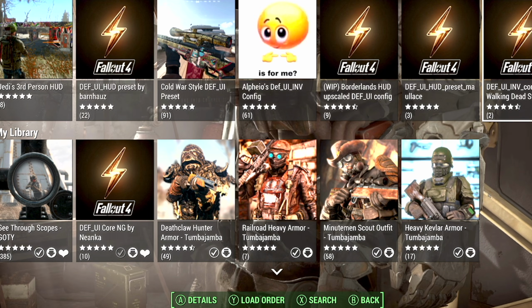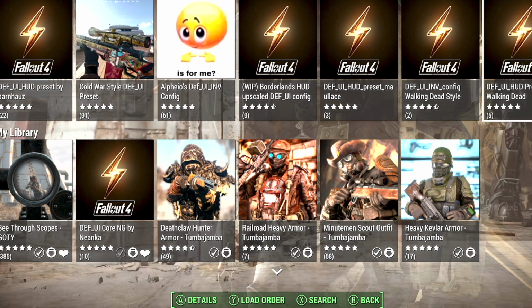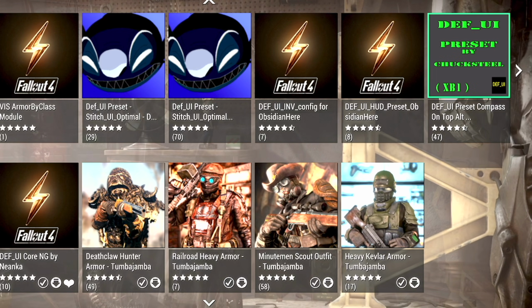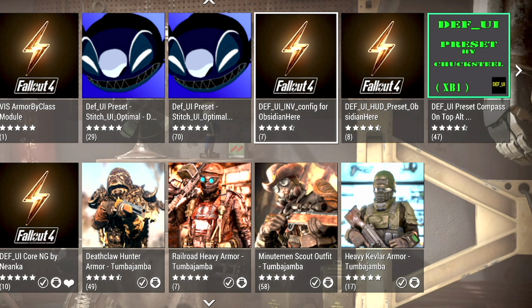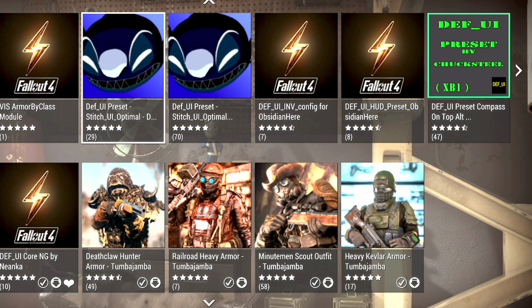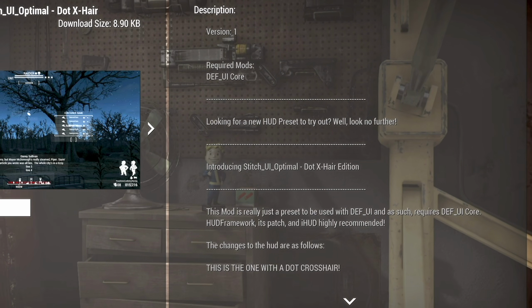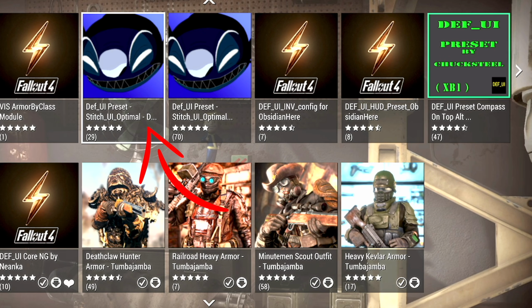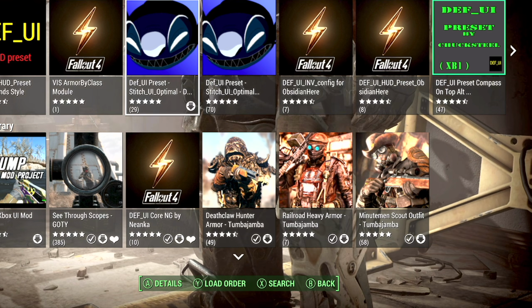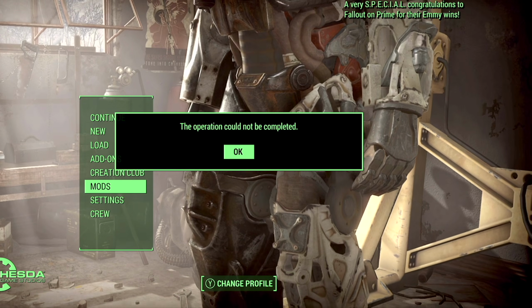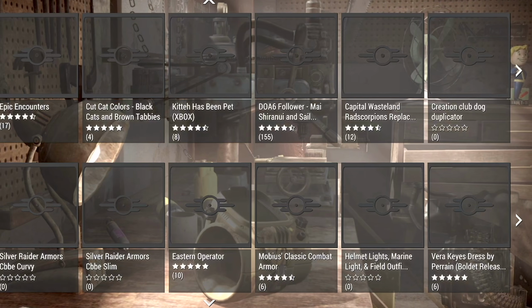This is good because we have a brand new mod that is Def UI, but it won't actually crash our games. But we still have to contend with some of these corrupted images on the mod page, keeping us from actually downloading some of these presets. Now the Stitch preset that I like is the dot one, but the one to the right of it is actually one that will kick you back out to the dashboard. You can move around and get the images to break in order to actually select it really quick.